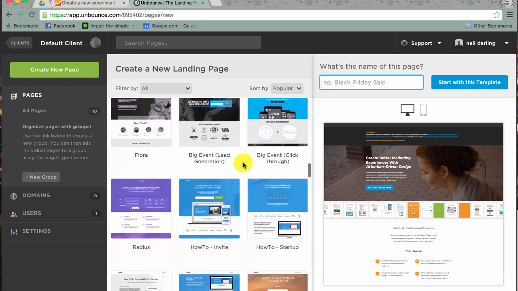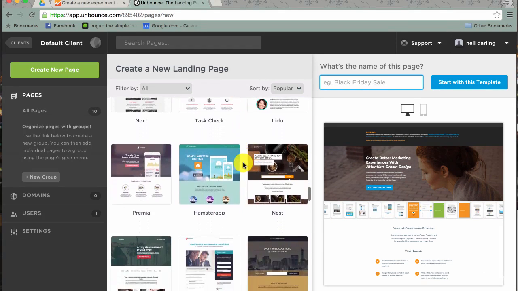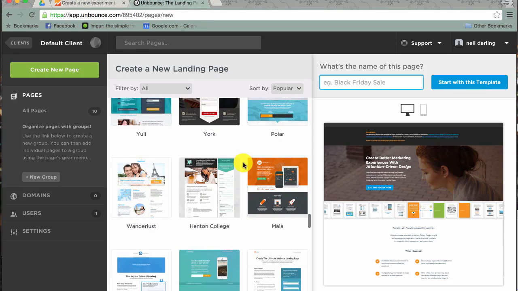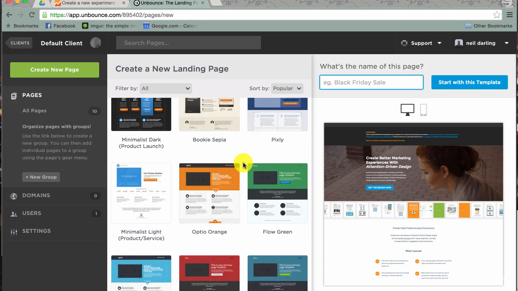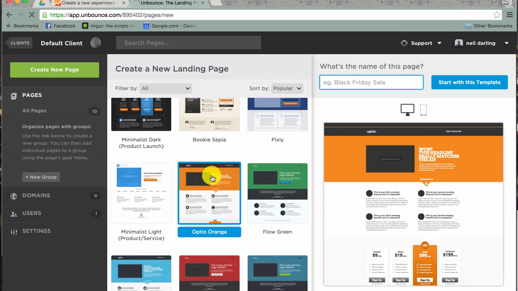For the purpose of this one, let's scroll down and let's take something that's a little bit closer to a purchase in a traditional sense. So we'll try and find one that is e-commerce related. So here we go. We've got something where it's a service sign up. You can see the template here with a description at the top, a bit more information, then you have your purchase options below. So let's start with that template.